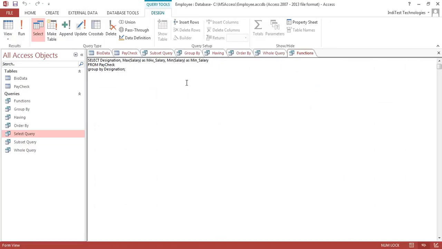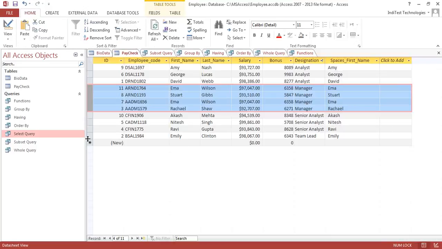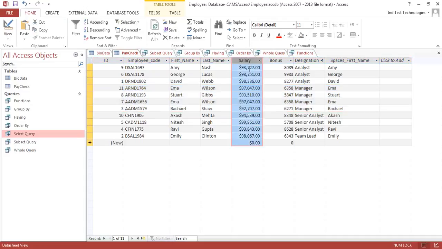Now, the last thing to be noticed about using these aggregate functions is that they need to be used in conjunction with the group by statement only. That is, whenever these things appear, the group by needs to appear too, except for one situation. Say you don't want this designation to pop up over here, and in that case you can completely take away the group by designation code also. So the eventual result returned by this query would be that it is going to treat this whole table as one group, and it is simply going to look out for the maximum salary in this column and also the minimum salary in this column.